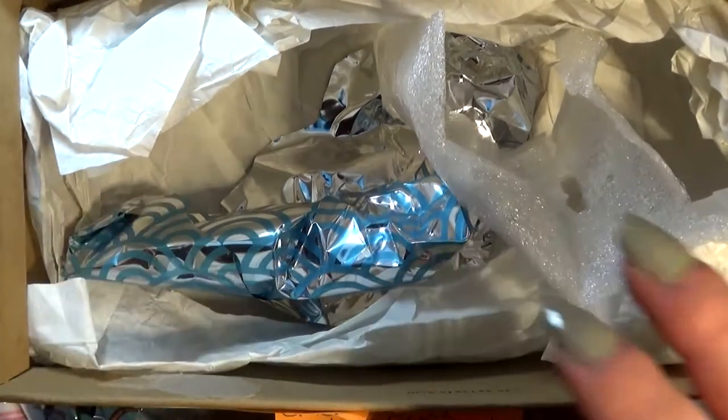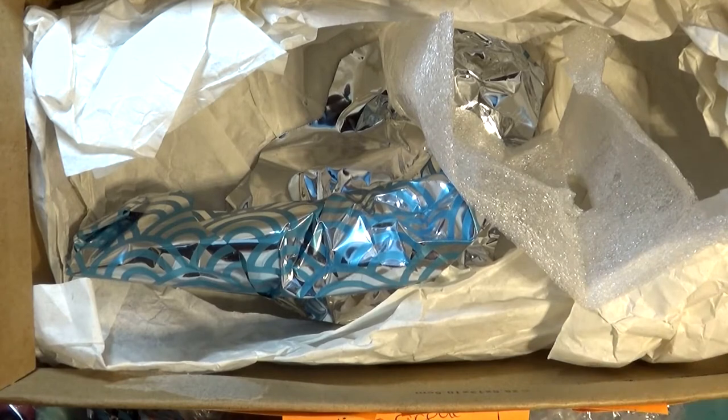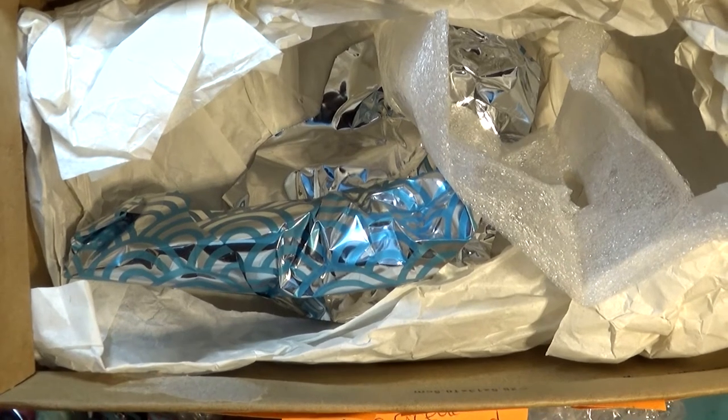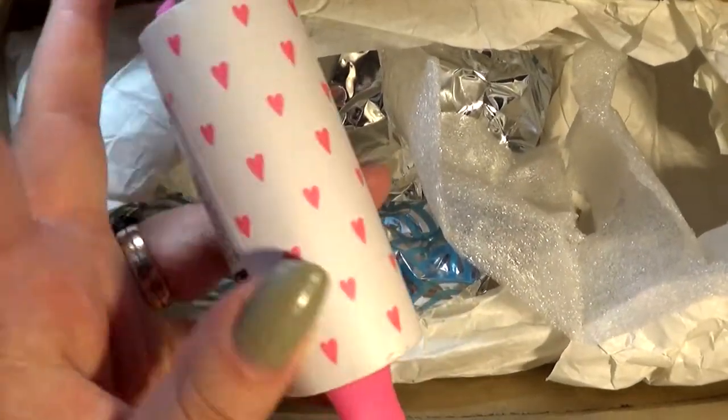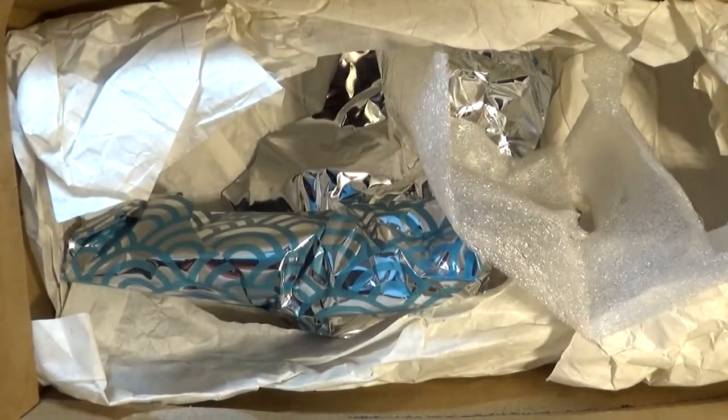Thank you very much. I'm going to enjoy the sweets. I'm going to enjoy all of the beautiful polishes. I will pop this macaroon hand cream into my handbag ASAP, and the little lint roller is just so useful and thoughtful of you to do this. Very, very nice of you.